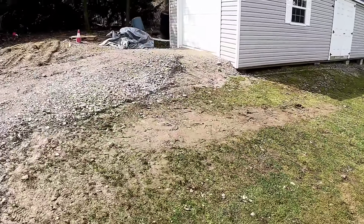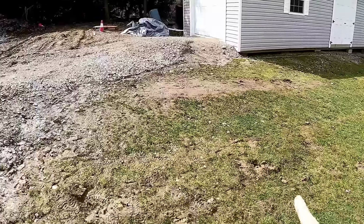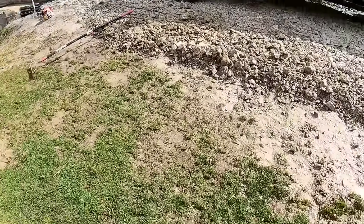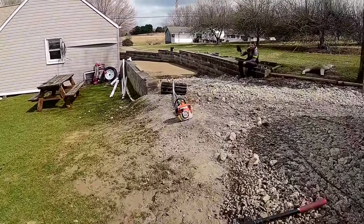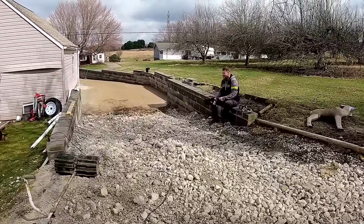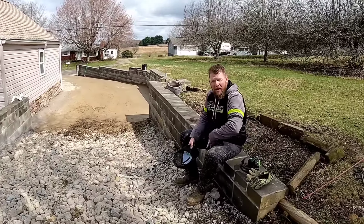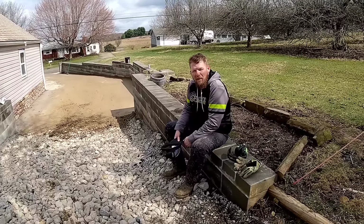So here's what it looks like. I really moved some material. We had some clay tile in the ground too, and I popped them up and moved them into the drive. Got it nice and cleaned up. Good job, babe. Need a muscle rub later? No, that's good. It definitely gives you a workout, but it kind of just makes you want to slow down a little bit more during plowing season.